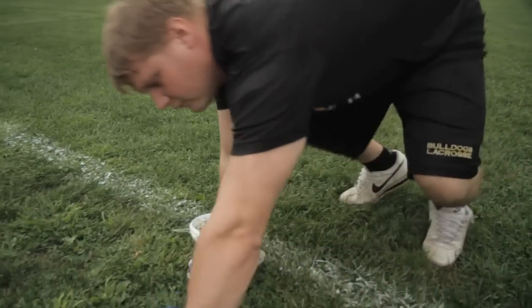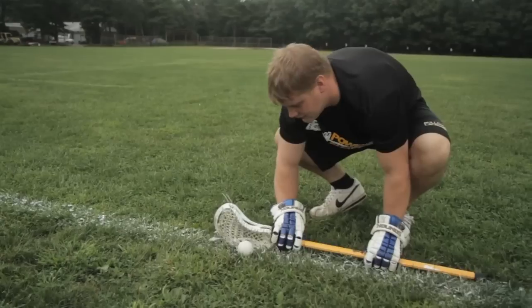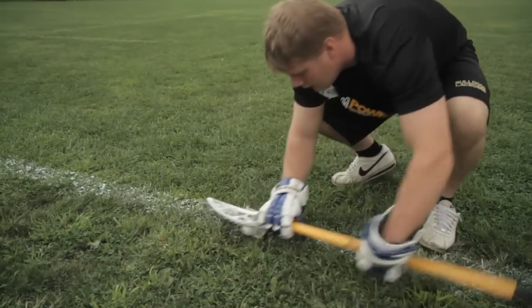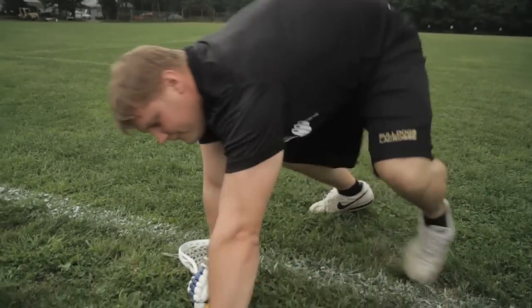For the next drill, we're going to run through the basic clamp move using the Power Shaft. Just clamp, run that left hand back and forth, reset, and then clamp again. Clamp, run through, reset. Once we feel like we're getting in a nice rhythm, just keep going forward, reset, forward, reset. You can also use this with a whistle or whoever you want to use it with. Clamp, forward, reset.